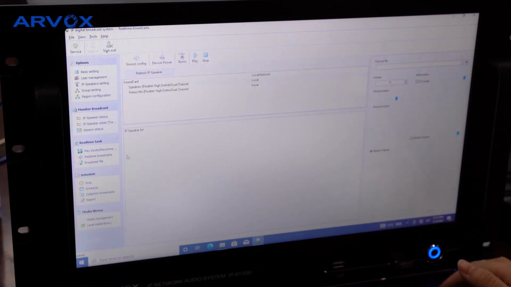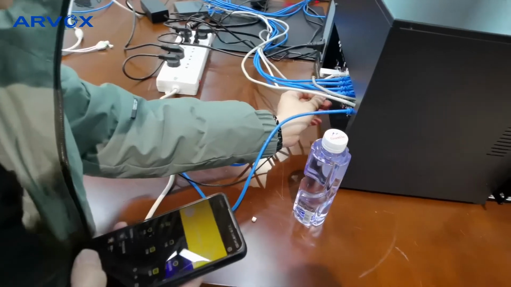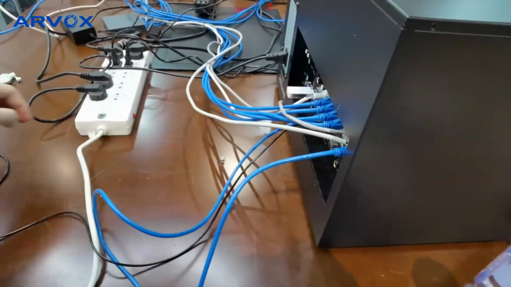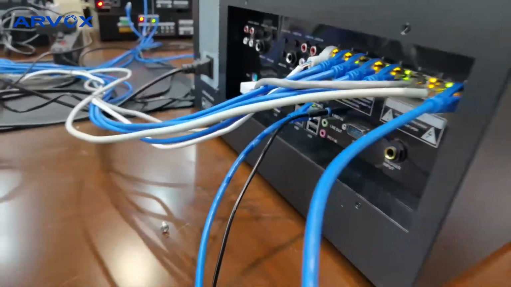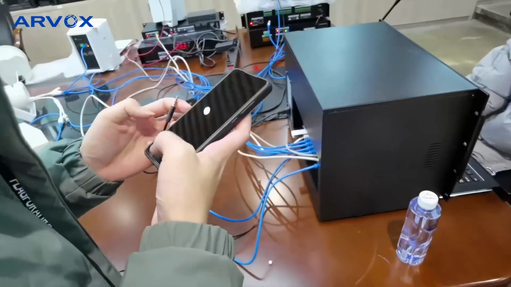Okay, here is the real-time broadcast. As you can see, there are 4 line inputs, and there is a 3.5 connector for cell phone. It means you can connect it with an extra CD player, MP3 player, and with your cell phone to the controller. So the real-time broadcast is to broadcast the audio sources from outside, from extra equipment such as a cell phone and MP3 player. This connector is from the 3.5 connector to the cell phone. Now we are connecting with one mobile phone.